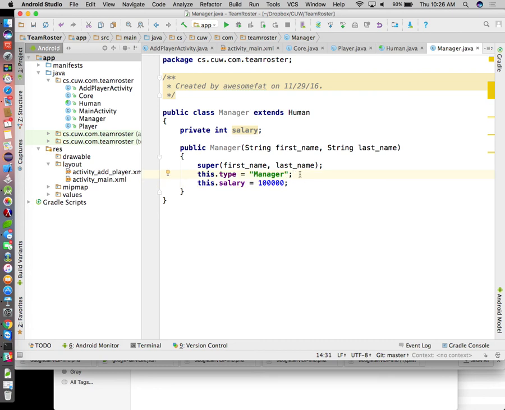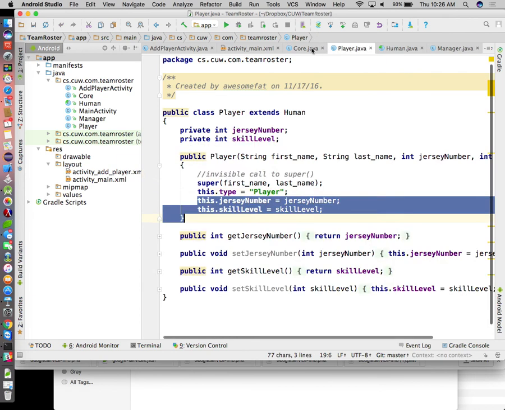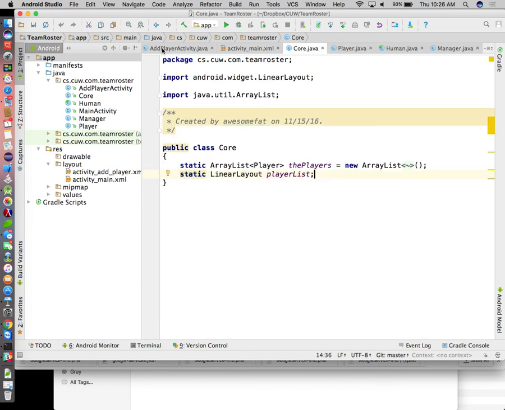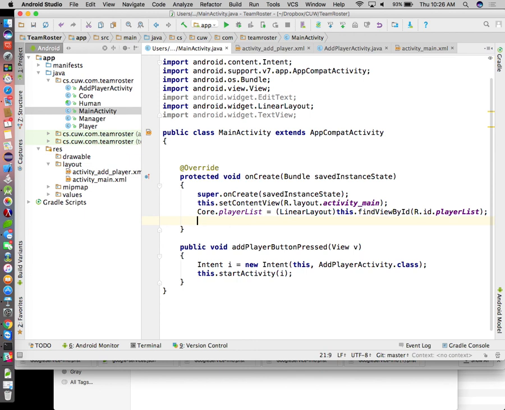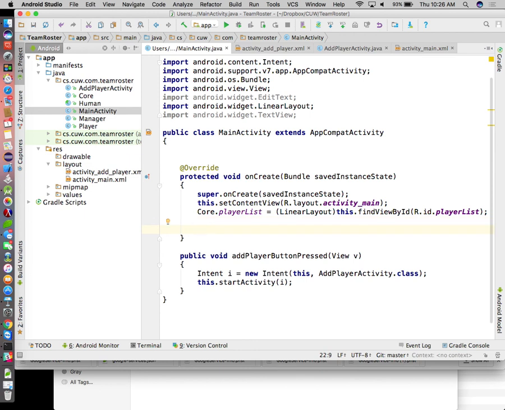Okay, so that's what our managers are going to be right now. And let's see, did I start putting this somewhere? Because we're kind of hijacking our project here to do this. So let's go inside MainActivity, and we'll do onCreate. So inside of onCreate, we'll hijack this and create our array list of humans and fill it up with some stuff.